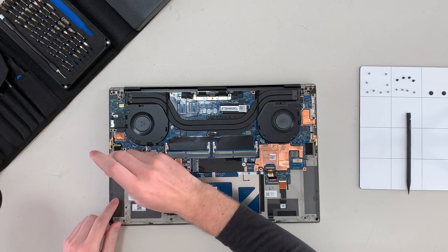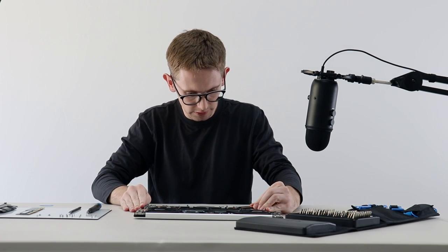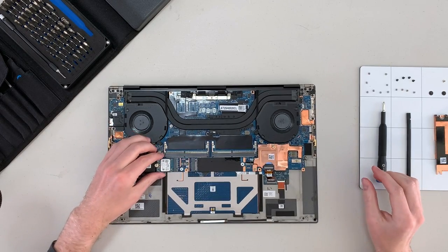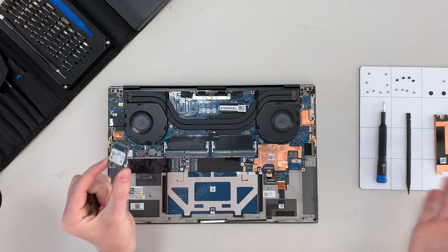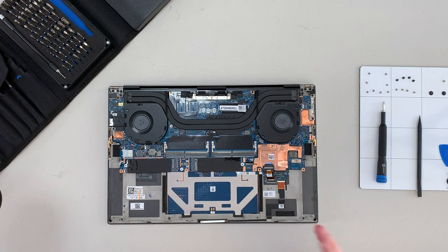I'm going to go for the SSD. This is just another Phillips screw, the heat shield slides off of this little rail, and underneath we see a tiny M.2 drive with a little adapter. This is a 256 gigabyte drive, again configurable and upgradable. So far this laptop is really impressing me. It's been a while since we've done a teardown of a Windows laptop, and coming from Apple laptops, this is astronomically better in terms of repairability.